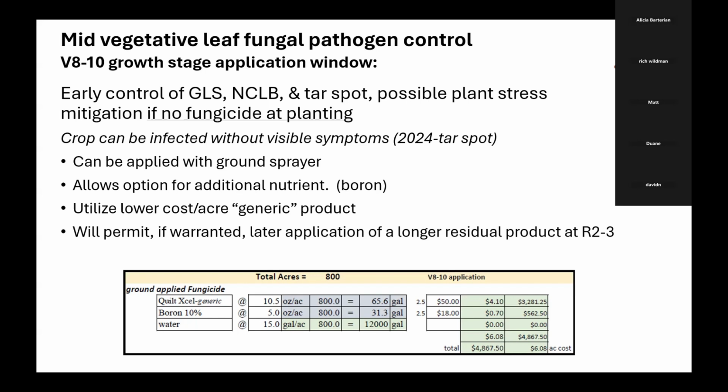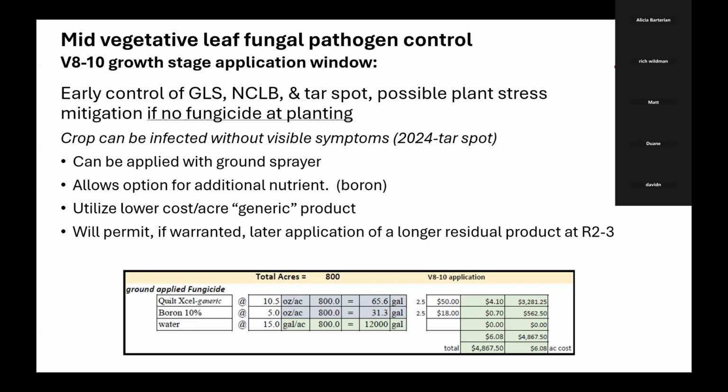We can also use a lower, quote unquote, generic product, something that's not going to cost us $15 an acre or more. Let's look at something a little less, and cost-wise, it will allow us to go ahead and push, have conditions conducive for a higher infestation or seed pressure.